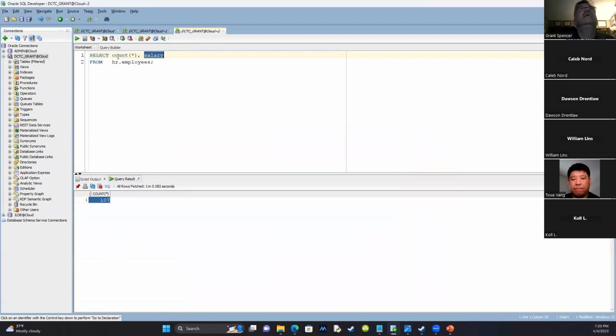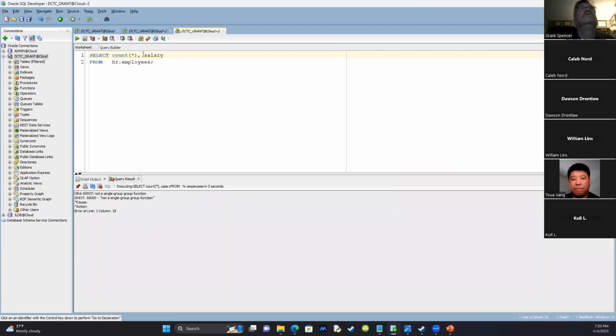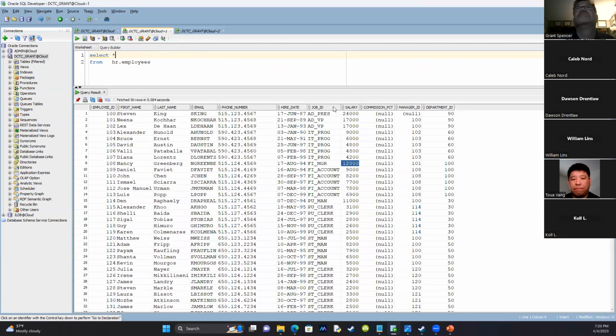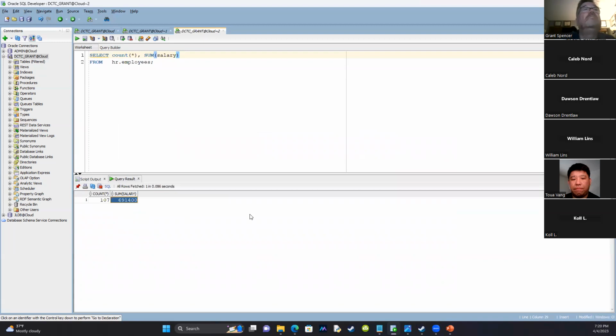So if I said, hey, count up all the rows and give me a salary, it's going to get mad. It's going to say, dude, I got an aggregate here. You want me to add up all the rows. I can't just deal with a simple or scalar value. But what I can do is say, hey, can you add up all those rows? And it does. One value back for all the rows.